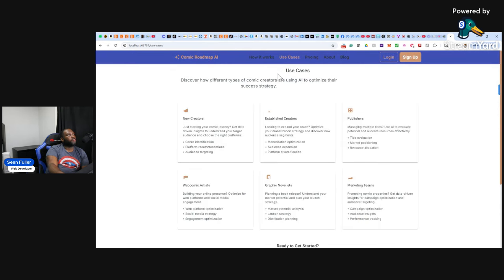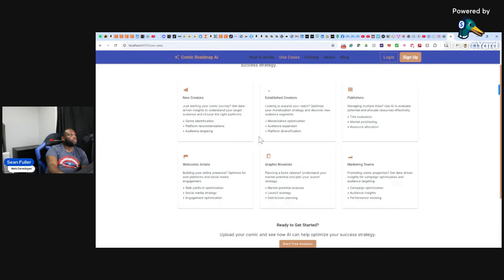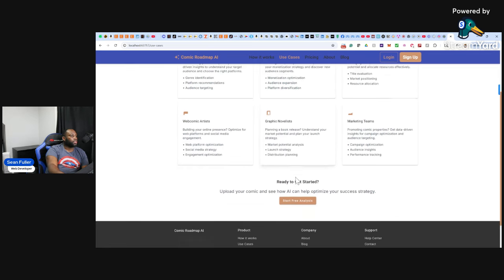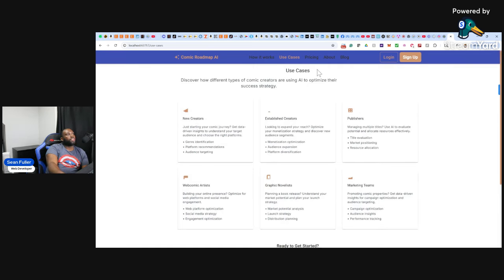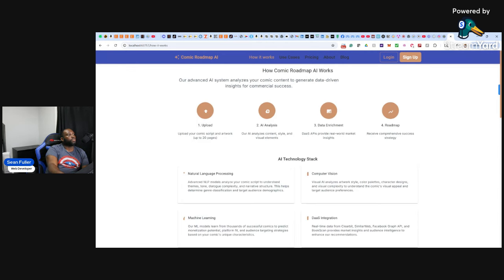What I'm doing right now is establishing how it actually went about building the different pages. New creator. So it understands the different demographics of the art. Okay, how it works.